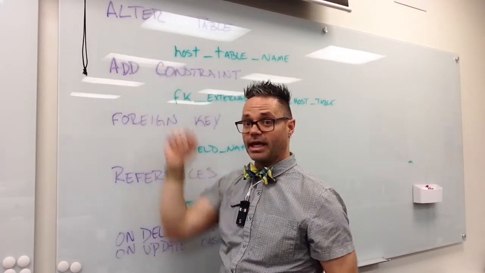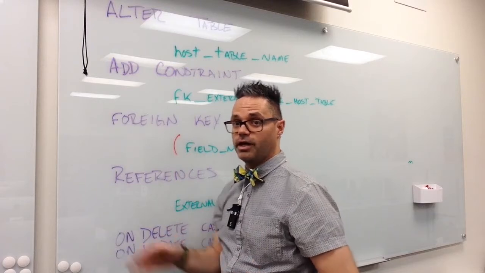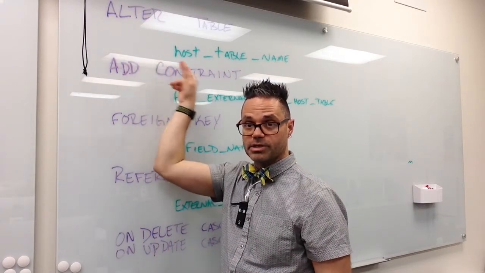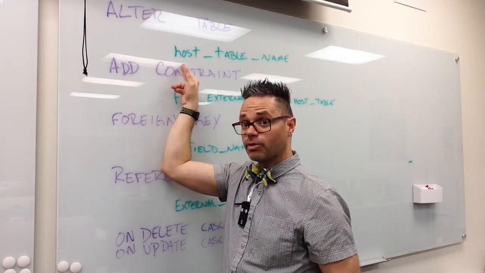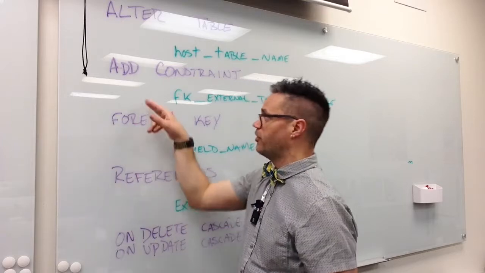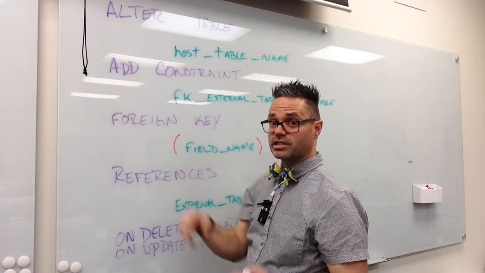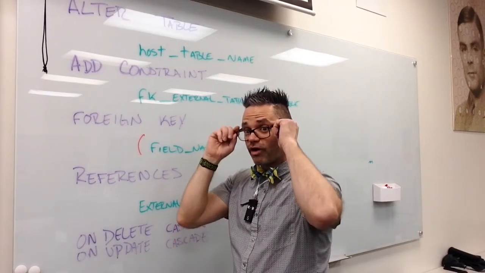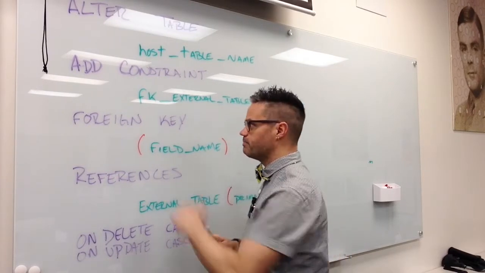So we have the code to actually make a foreign key after the table itself has been made. We start with alter table. It's where we say, oh, I want to change the table, the DDL statement. I then specify what table I'm talking to. This is the host name, the table right here, in this case, universe we saw earlier. I then add a constraint for that. That's the binding, the name for it, so I can easily track it inside my own code, as well as see the references that exist for that so we can make that happen.